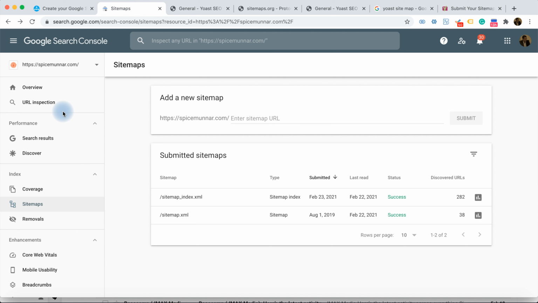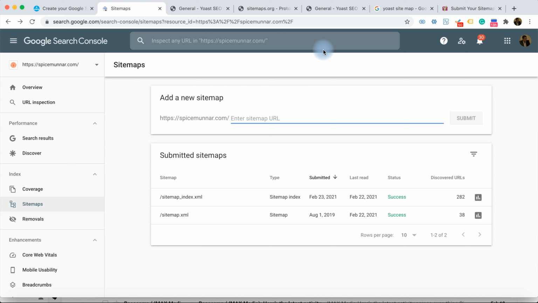Then there is a chance that the next time Google will go with that XML file. So this is a simple way to create an XML file using the XML sitemap generator and upload it using Google Search Console.